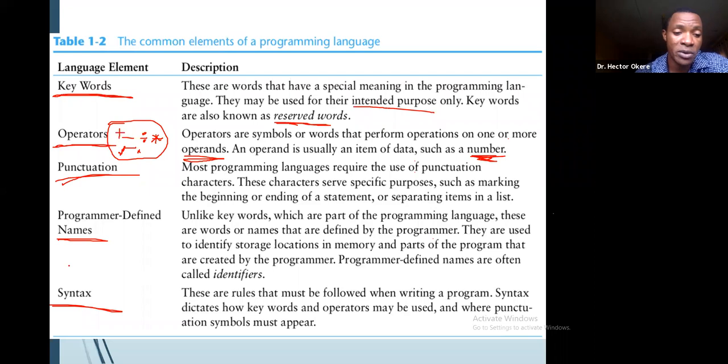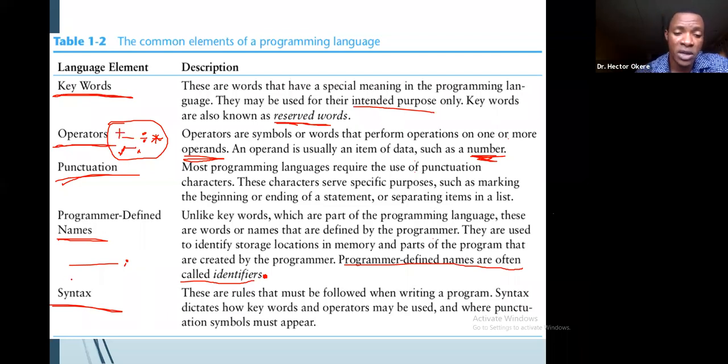Most programming languages require the use of punctuation characters. These characters serve specific purposes, such as marking the beginning of a line, separating items, or making comments. For example, in English, at the end of a sentence, you put a full stop. But in Java programming, at the end of a line, it is not a full stop, it is a semicolon. This is the syntax rule.